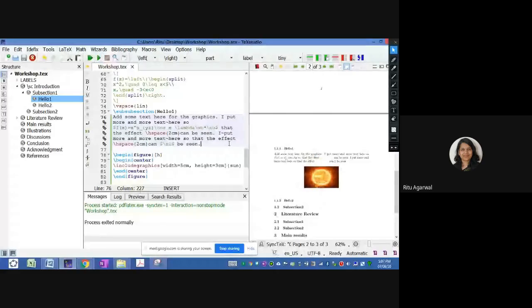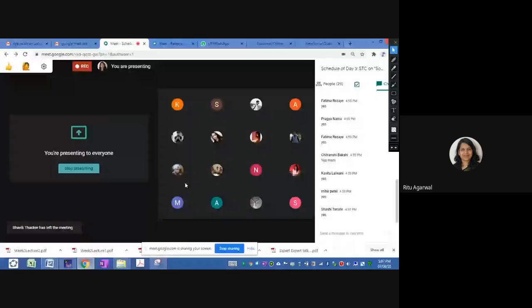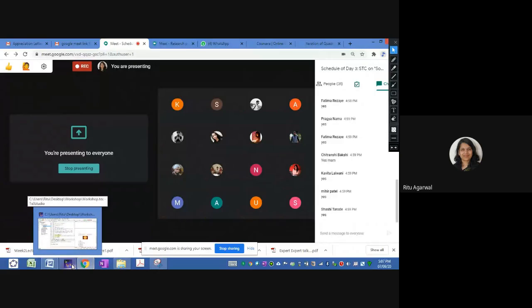Okay. So you get it, how to include the figure, include the graphics in your LaTeX file.